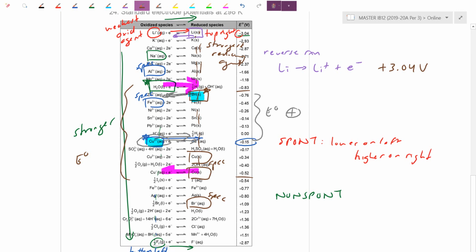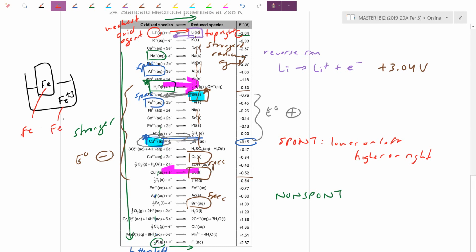I'm doing those two in succession just to show you we read the table in exactly the same fashion. We always start from the bottom left and go upwards, start from the top right and go down, and find your first match. Anything else is a spectator. One thing to caution you is to make sure you look for exactly the chemical that we have. For example, if I have an iron plate, and I'm told I have an iron plus 3 solution, I'm going to look for exactly Fe, and exactly Fe plus 3.